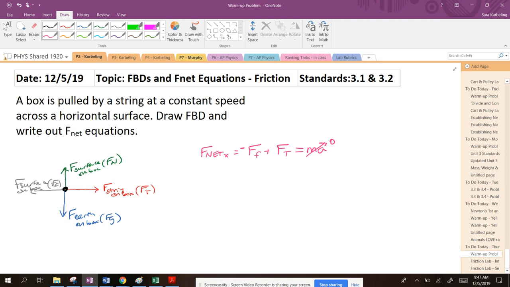All right, I want to share the physics love. If you've already told me something today, you're off the hook for a moment. Help me out. Somebody who hasn't said something yet. We're writing down F net in the Y direction. What's one of the forces acting in the Y direction? Lots of you know it. Have you told me something yesterday? I think so. Okay, go then. Force of gravity. Is that going to be positive or negative?